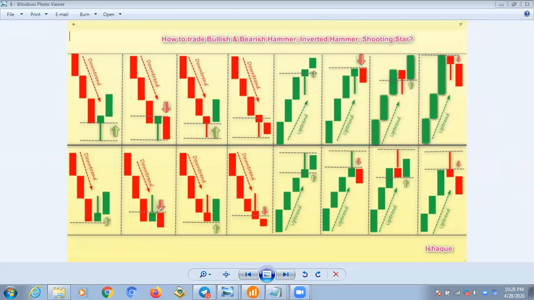Key levels, it means patterns are working with the key levels. Without key levels, these patterns are not working. And if these patterns get stuck on the key levels, it means these patterns are not working. So support and resistance are very important to trade the patterns. So we must know about the support and resistance levels where the patterns are appearing. We must be clear about support and resistance.